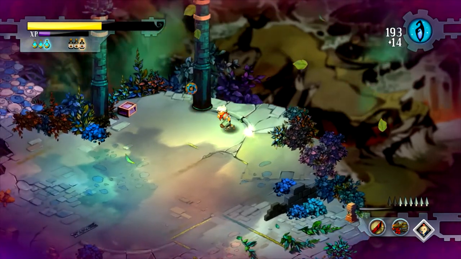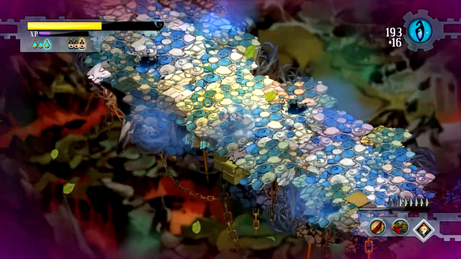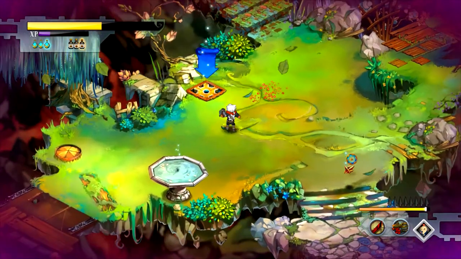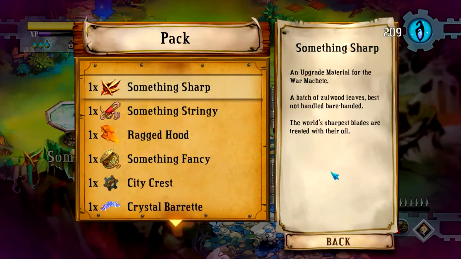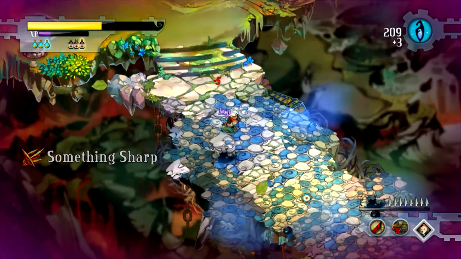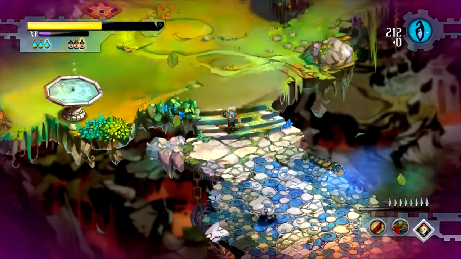Alrighty, well, we'll go there as soon as I get the rest of this money. And we're just gonna roll on out of here. That could have went a little bit. No. Die. What was that? Something sharp. An upgrade material for the war machete. Oh, I can upgrade this thing. Wait. They have money. There we go. Alright, now we're gonna leave.